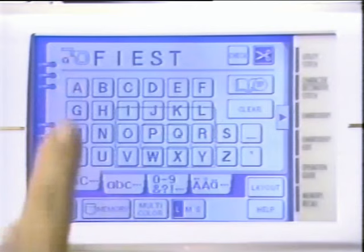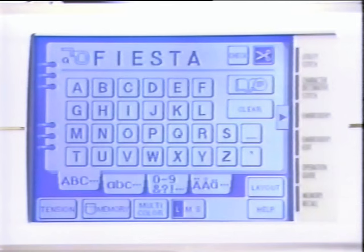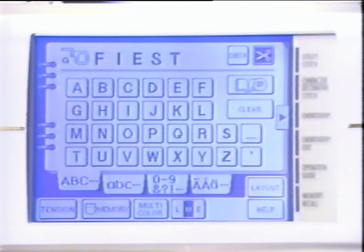This error message informs me this sequence of letters is too large for the width of the frame. I'll simply select the 90-degree rotation symbol to turn the direction in which the pattern is sewn, and then I can add more letters. Or I could touch check, then highlight medium to reduce the letter size. Enter the remaining letters of the word.